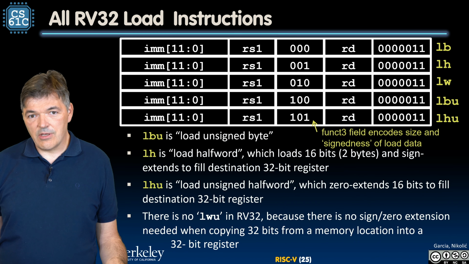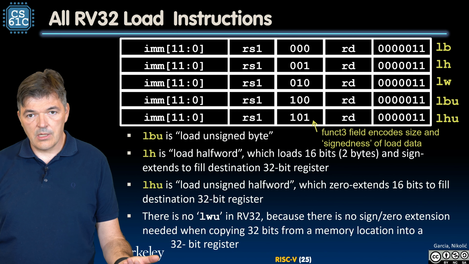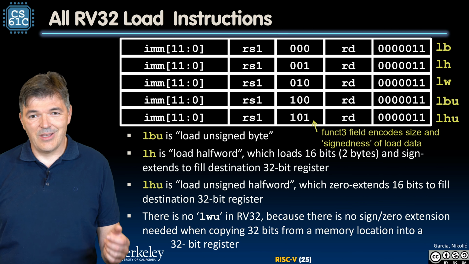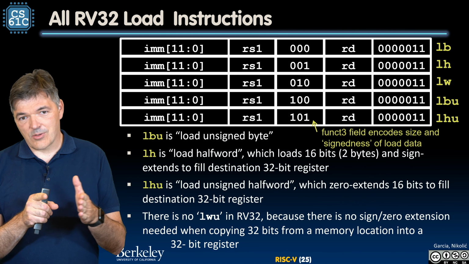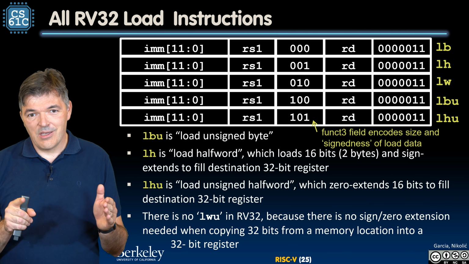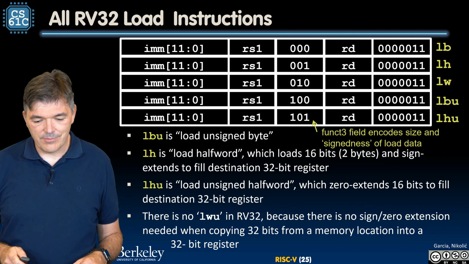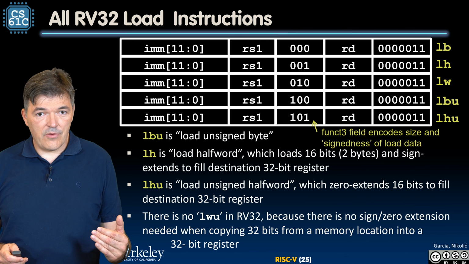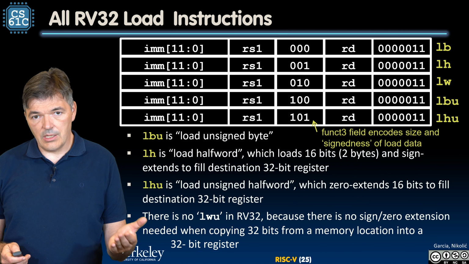As we have seen, there are different types of loads that we should fit in this format. They are covering loading bytes, loading words, and loading half words. What are half words? Well, we know that the word is 32 bits. A byte is a quarter of a word, it's 8 bits. So what is a half word? Well, it's 16 bits. Not that hard to guess. And then we have unsigned versions of load byte and load half word.